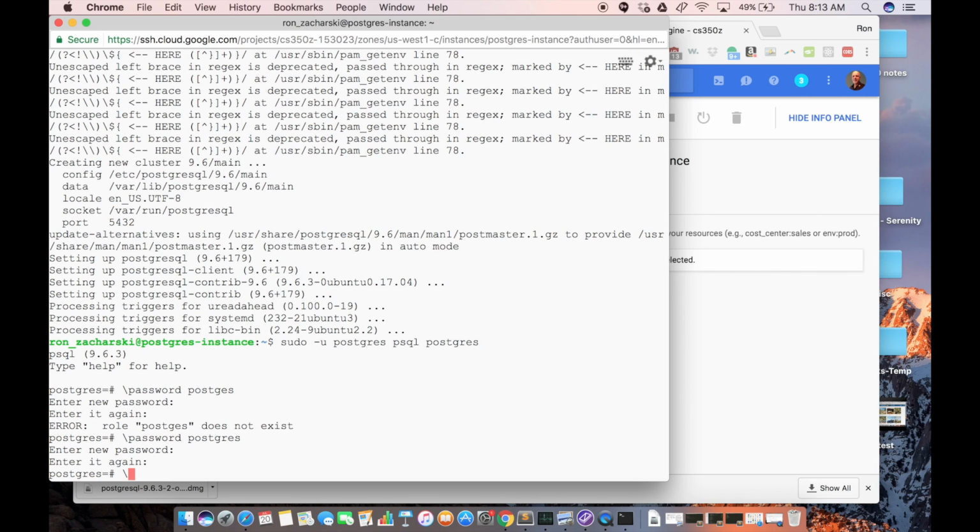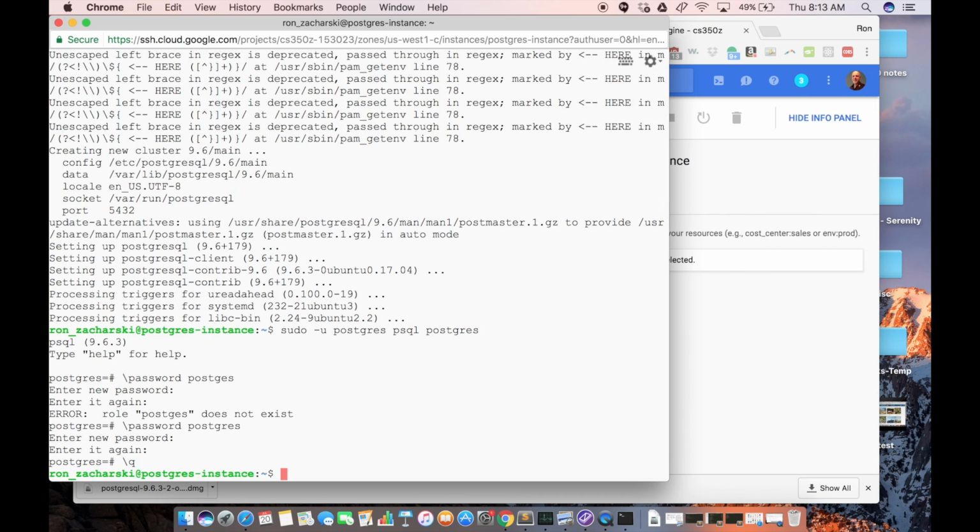Okay, now I can quit Postgres. That's \q. Now I'm out of Postgres. And now, to get back into it, it's identical to how it was in Cloud9. It's psql, the Postgres client app, minus capital U for user. The user I'm logging in as is postgres. That's the root account. The host I'm using is localhost.